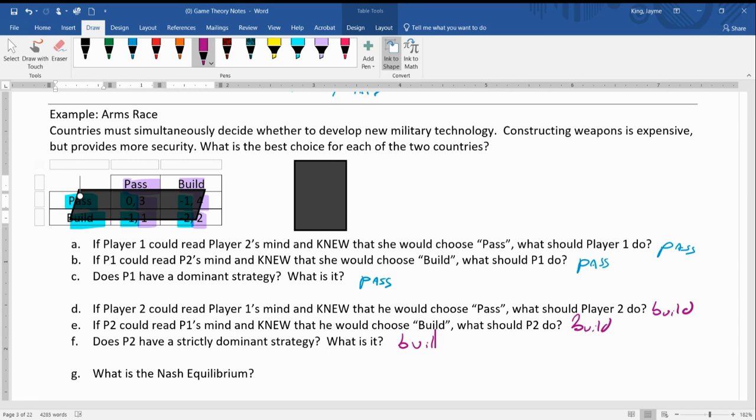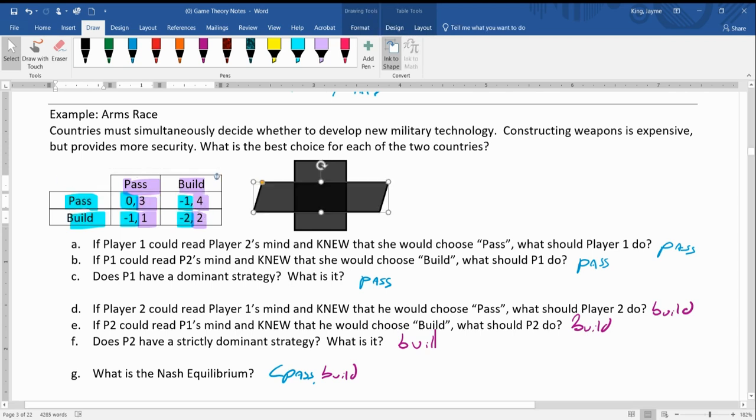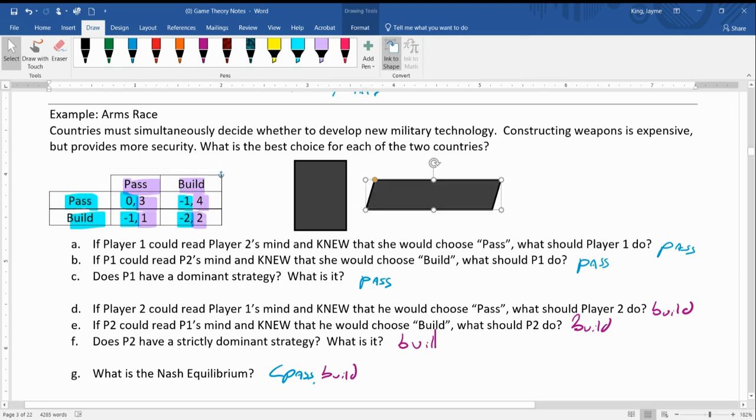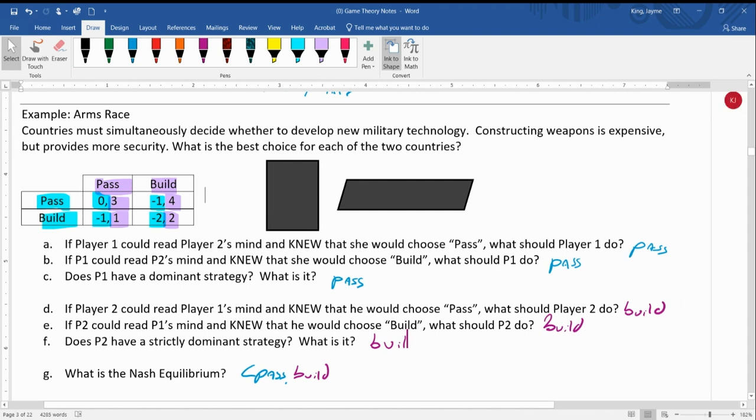And the Nash equilibrium for this game would be that player 1 should choose to pass and not build weapons, but player 2 should choose to build weapons. That's the only decision here that ends with nobody regretting their decision. Now, that doesn't necessarily make it the best possible outcome in the table. I think the best possible outcome would probably be this one, as a whole cooperative, because those are the best numbers both people can get, but it's not actually the Nash equilibrium, because one player would end up regretting their choice.